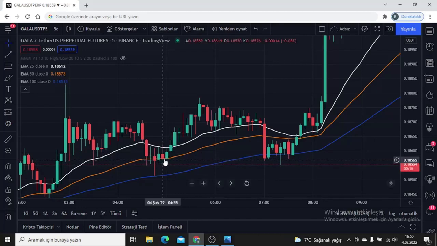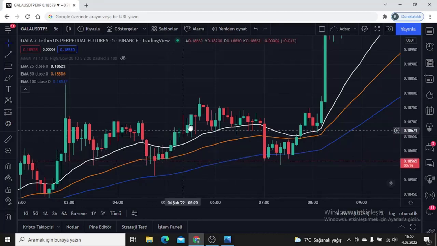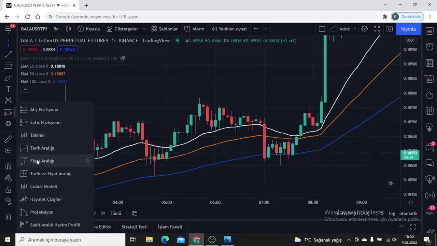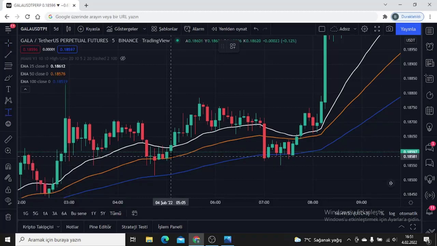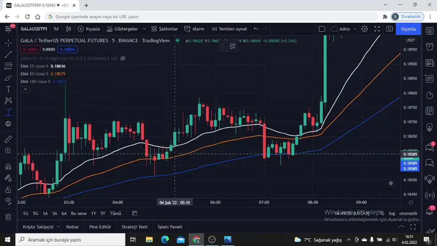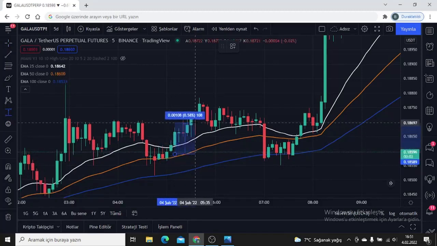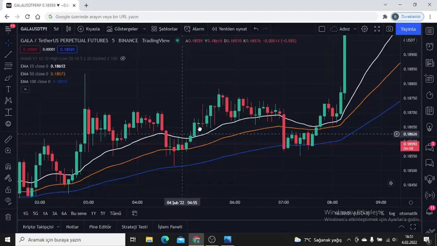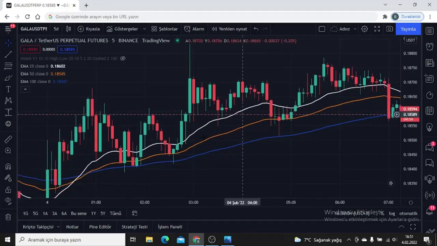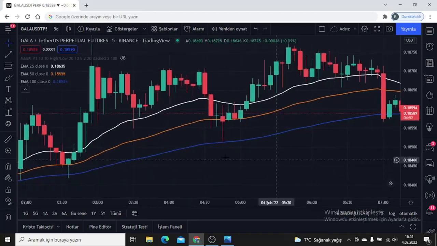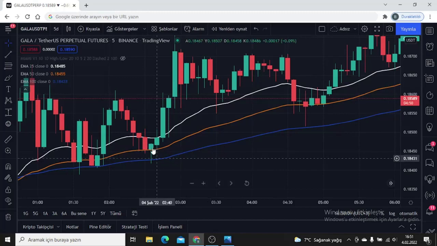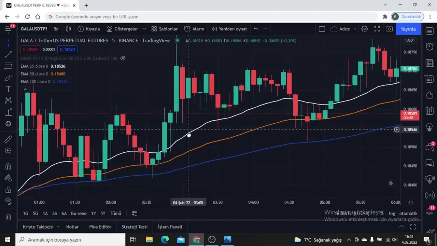For example, let me show you this. Let's assume that the candle closed and we entered the trade from there. It leaves us a very nice profit of almost 0.50 on a 5-minute chart. I go a little further back. As you can see, the candle closes above the 50-day moving average and then we can see that the prices are rising. Friends, there is an increase of about 1.5%.